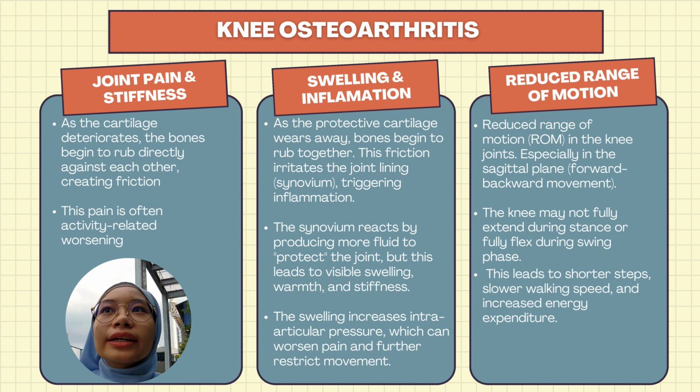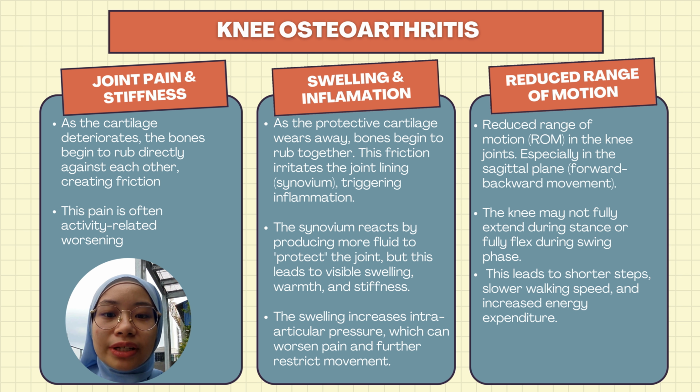In other words, as the patient goes on with their days doing activities like walking or running, it would cause them to feel more severe pain. And second, which is related to the first one, swelling and inflammation. As the protective cartilage wears away, the bones begin to rub together, and this friction irritates the joint lining or the synovium, triggering inflammation. The synovium reacts by producing more fluid in order to protect the joint, but this actually has a reverse effect, which leads to visible swelling, warmth, and stiffness.